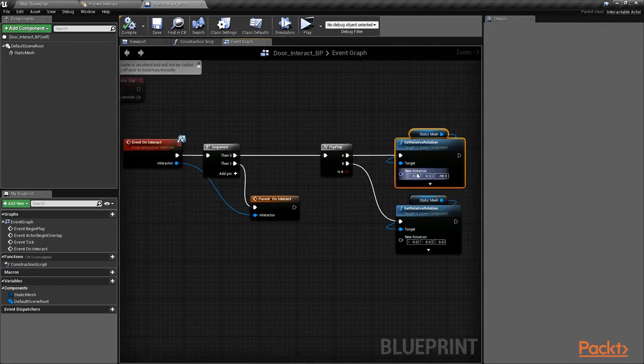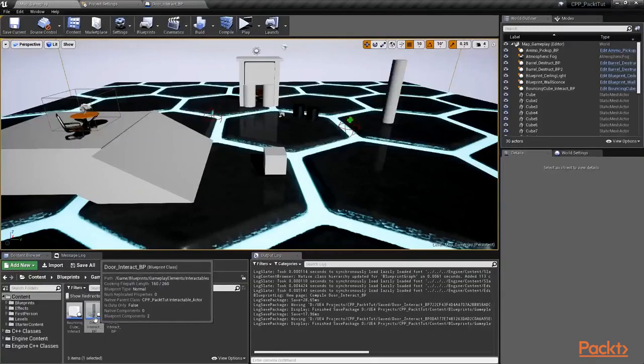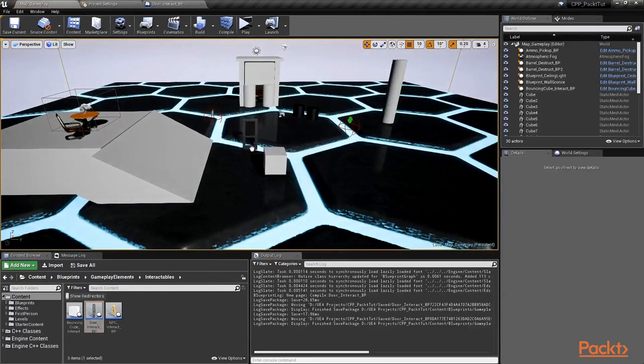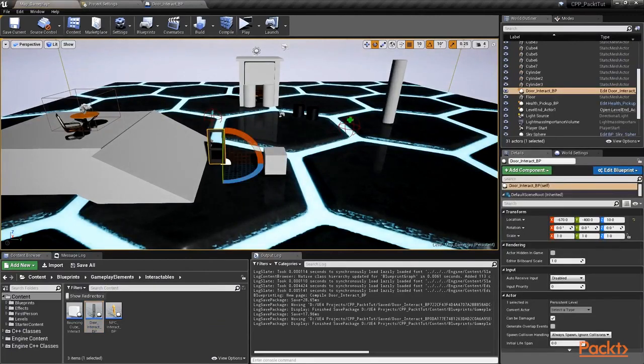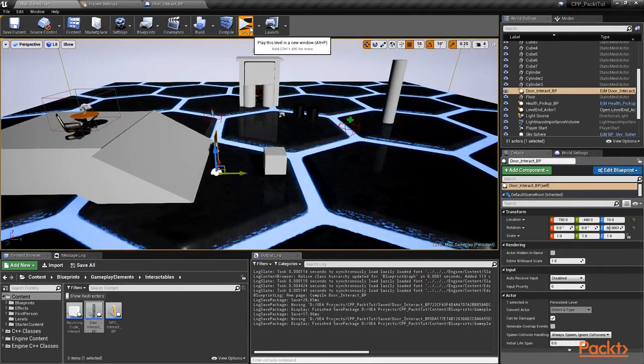And every time we interact, since this is a sequence node, it will go to this flip-flop, execute one of these two, and then it will come back to the sequence and then fire off the next execution pin in the sequence, which is the parent onInteract, which will just print out a message in our output log for who interacted with it. Let's quickly test this by dragging our door into level. I'll place it right over here. I'm going to rotate it about 90 degrees, and we hit play.